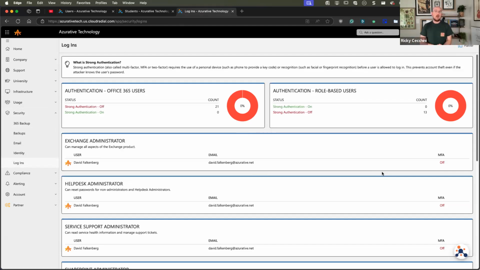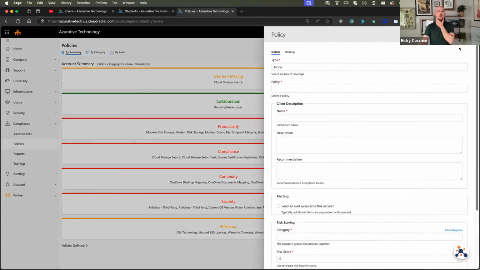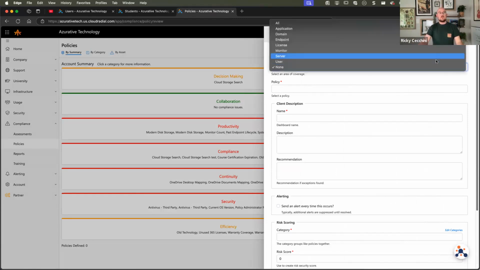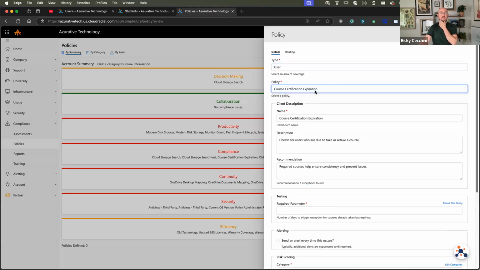So this is why the more you can piece these things together and tell your story, the stronger it is. My personal way of doing it is not even through the policy. The policy that we just looked at can tell you if users have courses that are out of currency, as a pilot would say. But when you go to create a policy under the user policy, for course certification expiration, there's not a space to specifically say they're expired on their security course. It's basically saying there are expired courses for these users, take a look into them, which can be good for a glance, but it's not super specific.